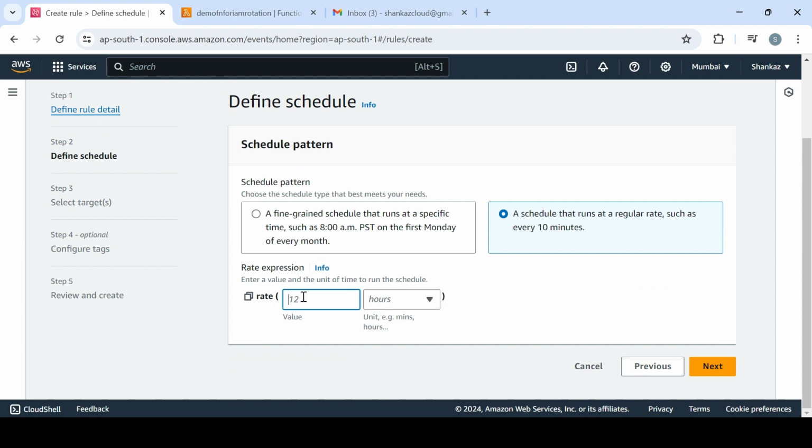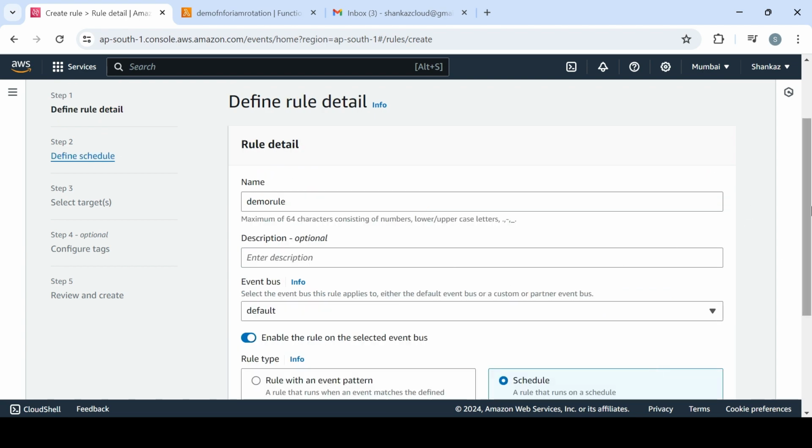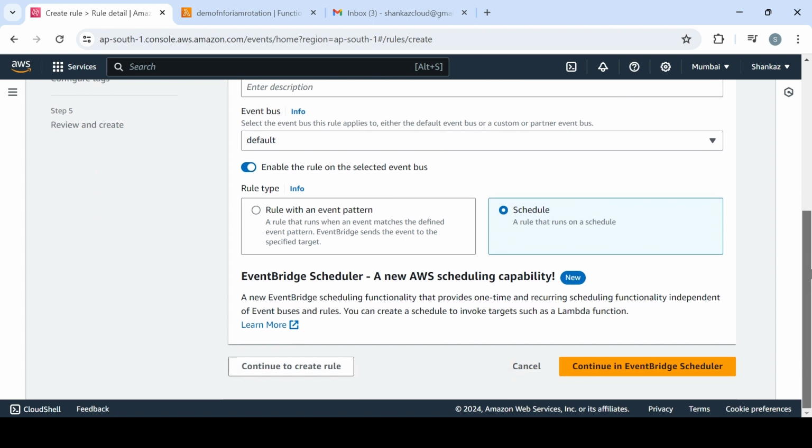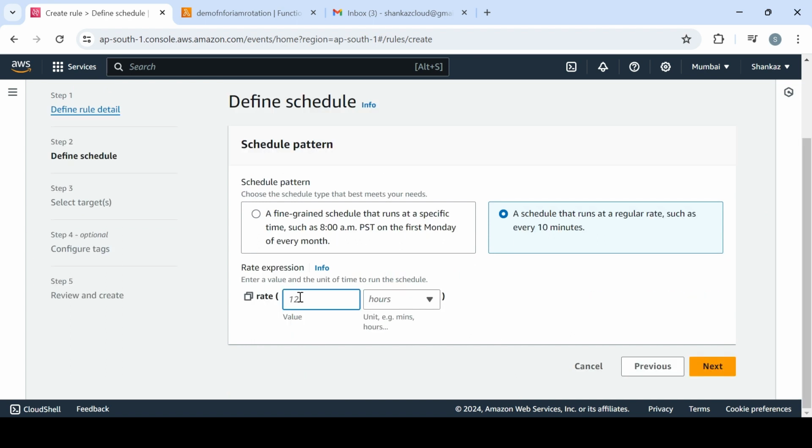So what I'll do, you can choose anything. Maybe I have missed this screen. I have selected scheduled here because I want this to be set up automatically. And for the schedule, I'll not follow any fine-grained schedule, I'll follow the schedule that runs at a regular rate. So you can choose here every day, right?